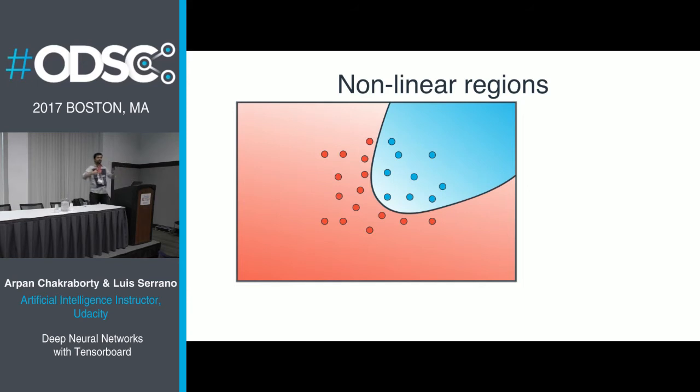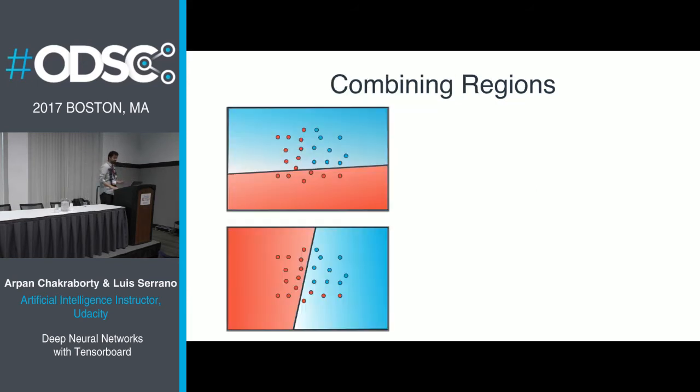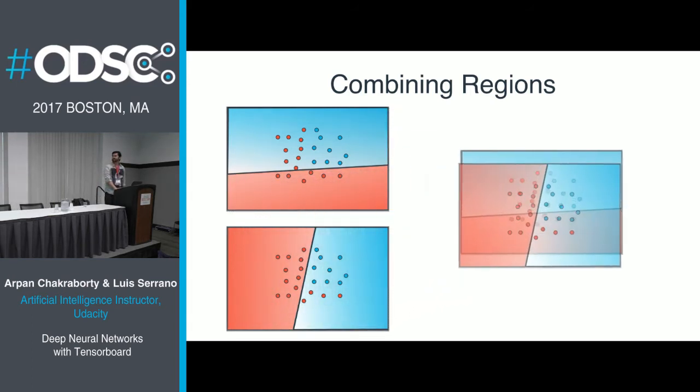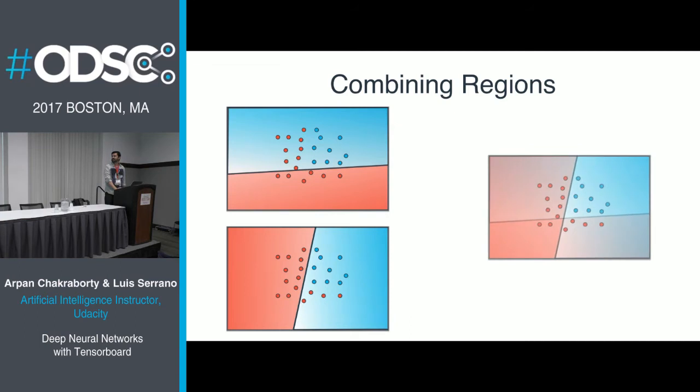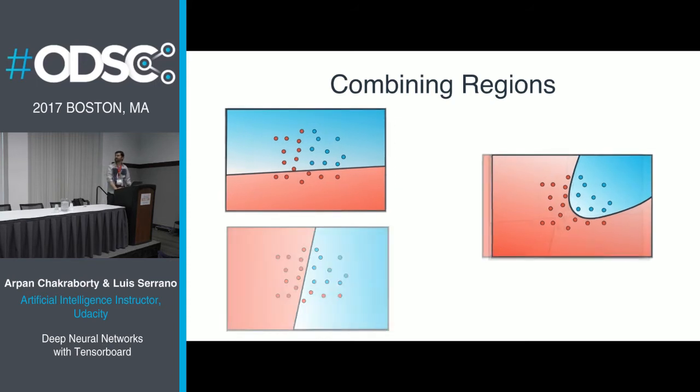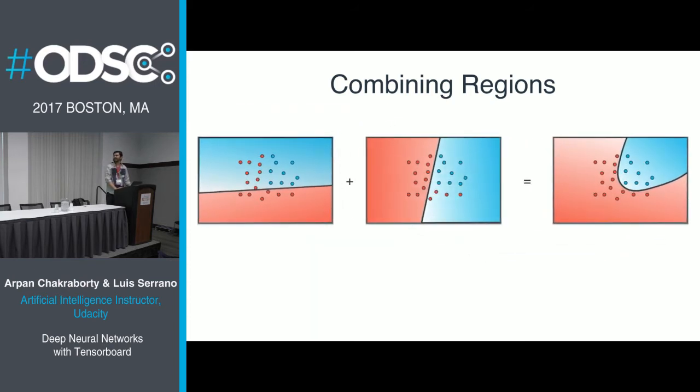And how can we build it? Well, we have already some of them, right? We have the linear ones. So what we're going to do is combine these two to obtain the other one. Like this, we superimpose them. And then magic. That's how we're going to get them. Okay? Let me be more formal. Basically, what we want is a world in which you can add these two and get the third one. So let me show you how to do it.